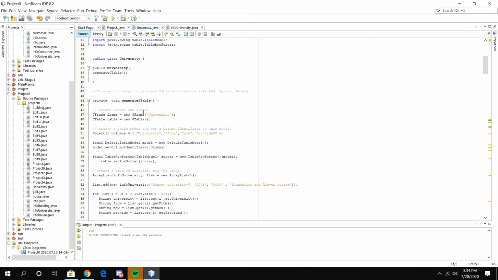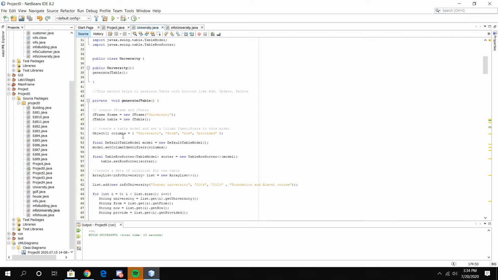The method will help to generate the table with buttons: add, update, delete, and other buttons that make it easier for the user to use the table.